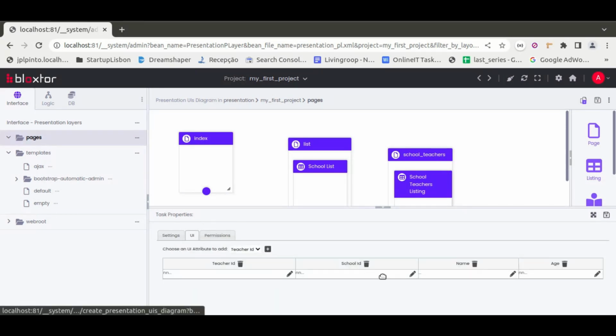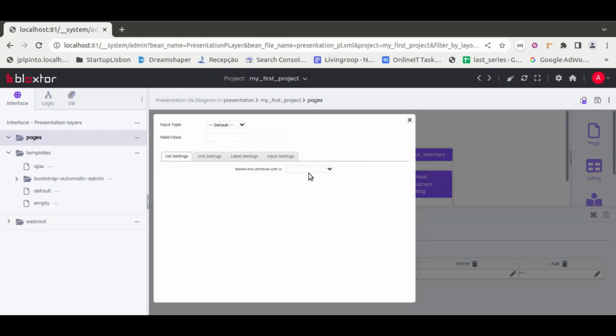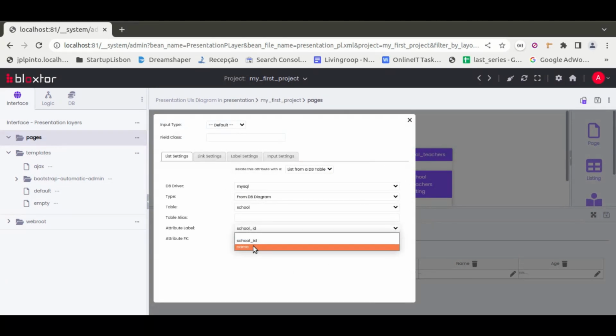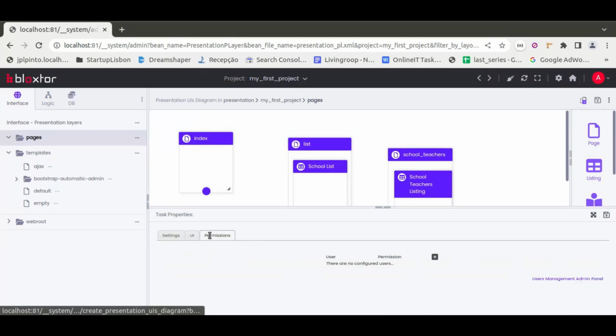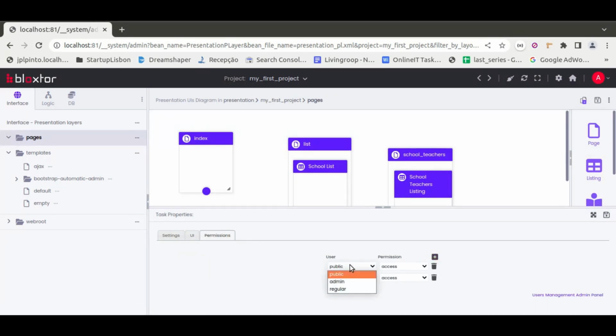Okay, in the UI I want this to show the school name instead of the school ID. And I just want the admin user to be able to write or to delete teachers.